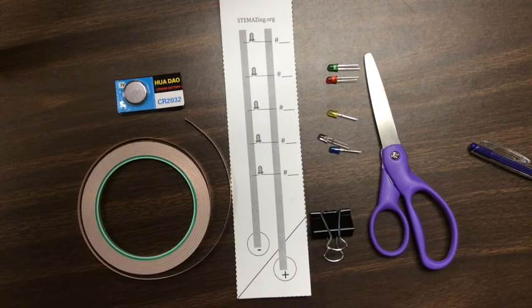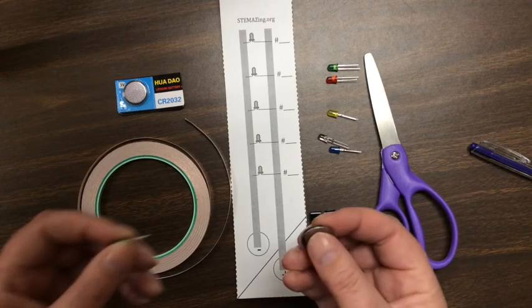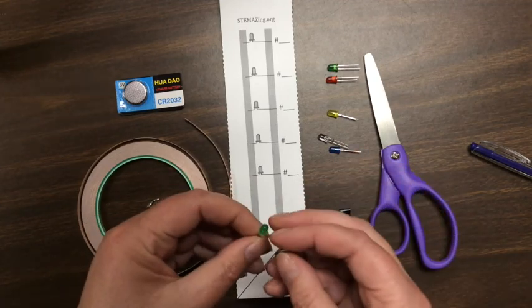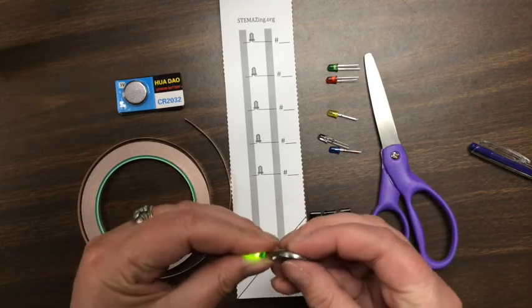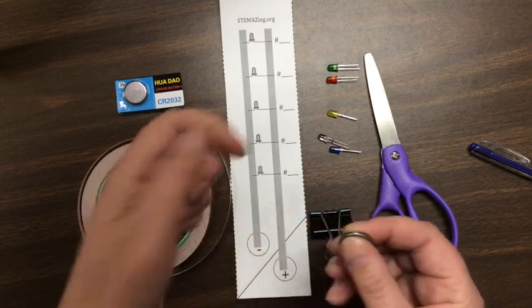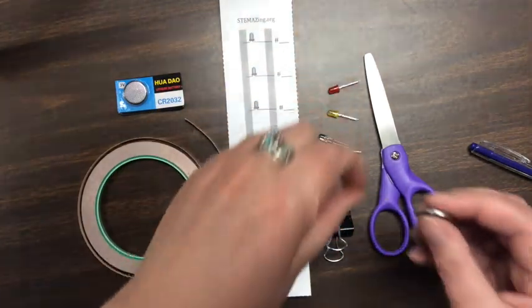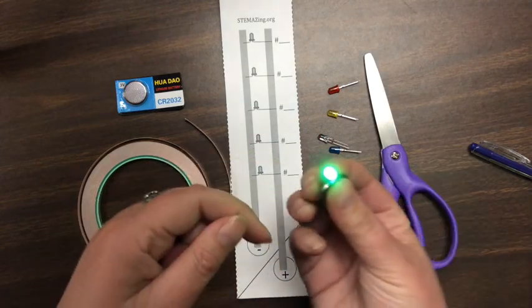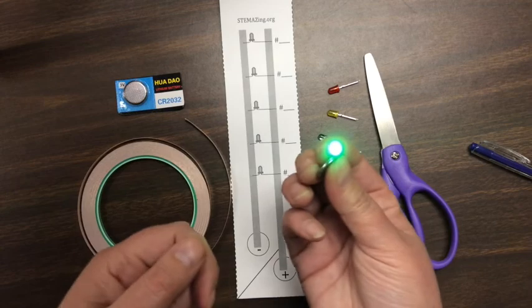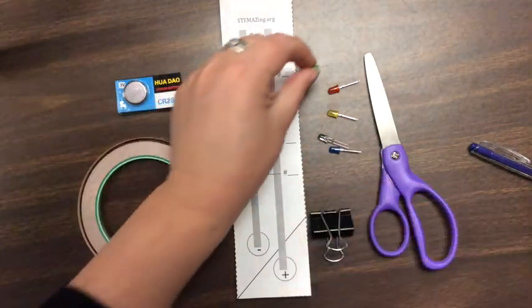A quick note about green LEDs. Occasionally when you buy these green LEDs in bulk with the other colors, you will get LEDs that are greenish, kind of an orangish-green color. So you might have to buy some additional green LEDs by themselves so you get these really fantastic bright LEDs. Those are the ones we want to use for this experiment.